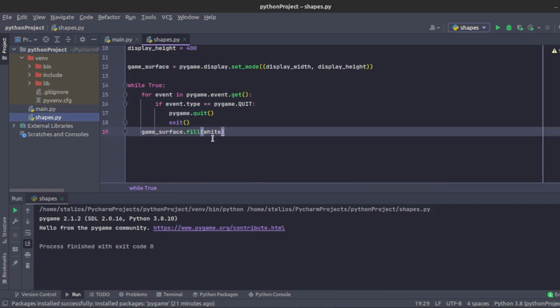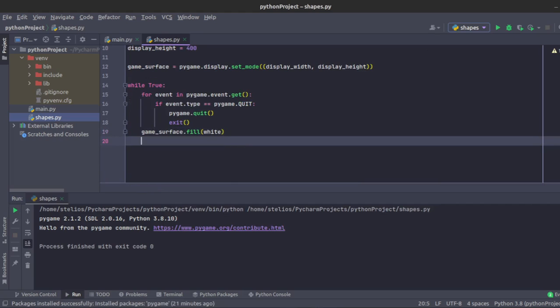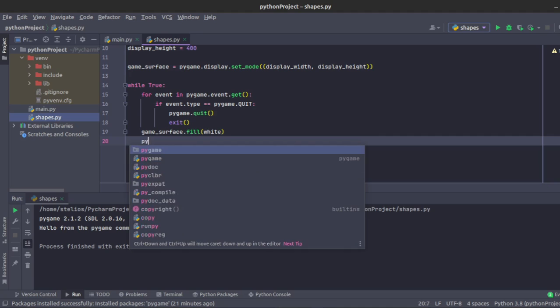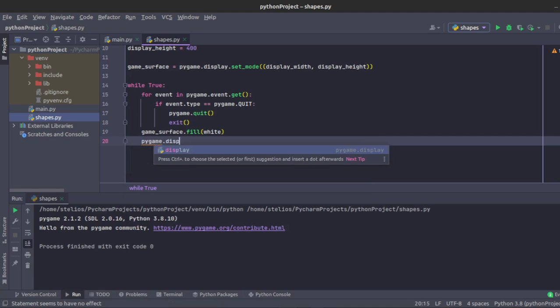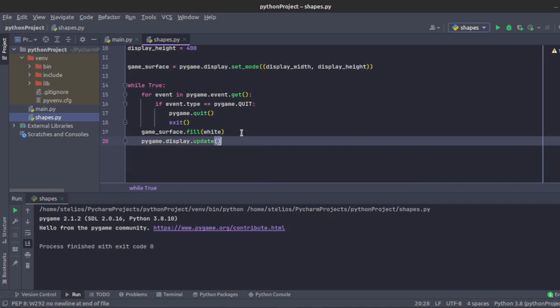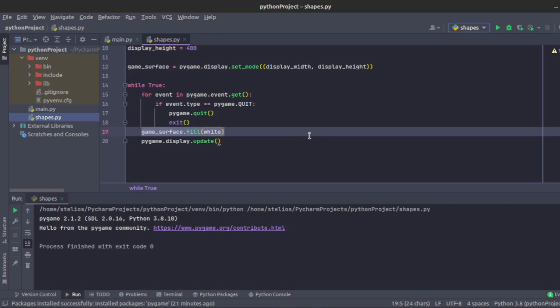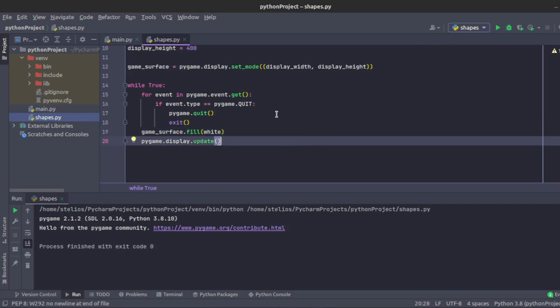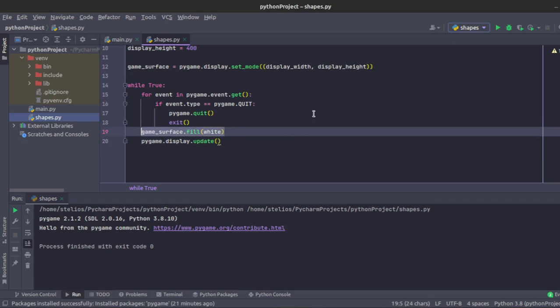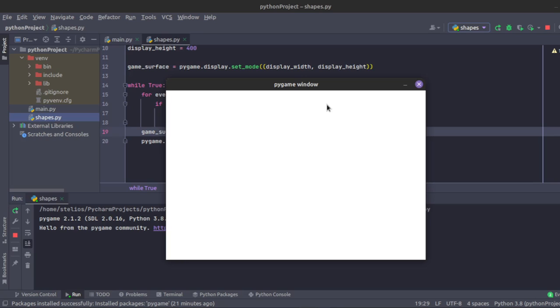So let's go ahead and under game surface.fill white, add pygame.display.update. What this will do is update any information that might have been changed, such as our background color. So now, as you can see, the background is now white.